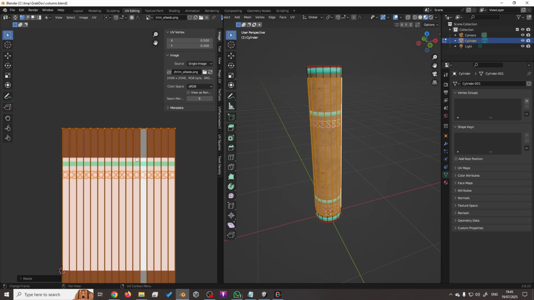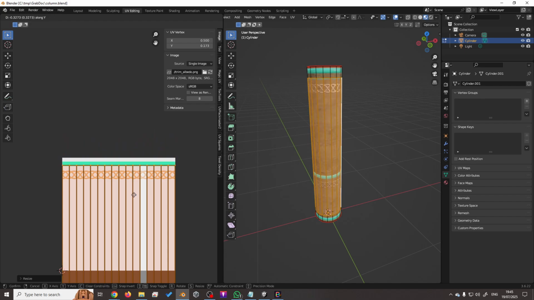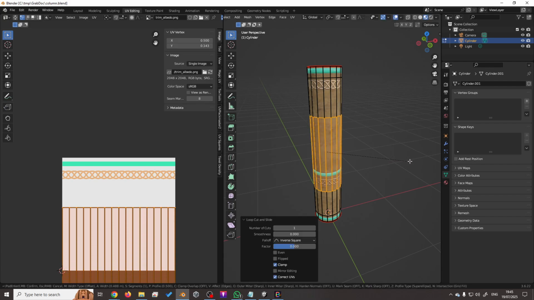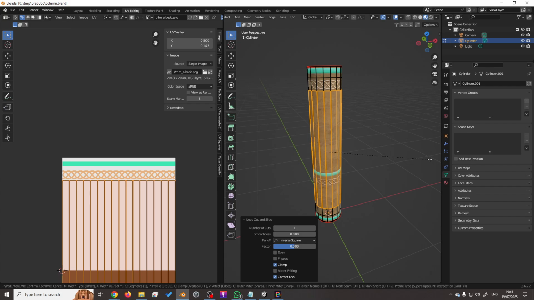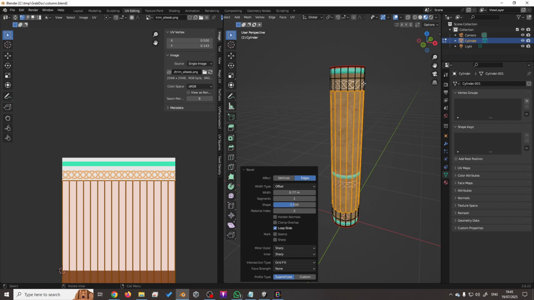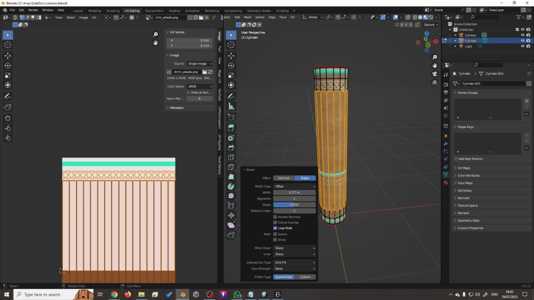I'm going to move it down, and then I'm going to again do a loop cut, bevel it, and you'll see on the pane to the left I can control, and if you hold down shift you can have much finer control as well. I'm just going to place that just below that section there, and then you can see we've got that kind of Celtic knotwork fitting nicely.